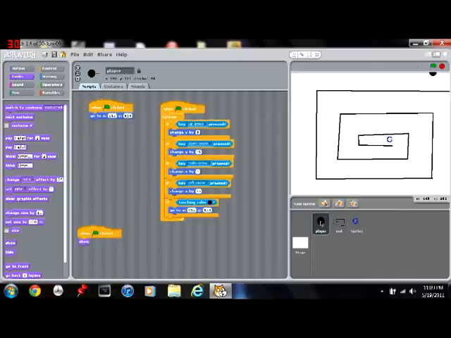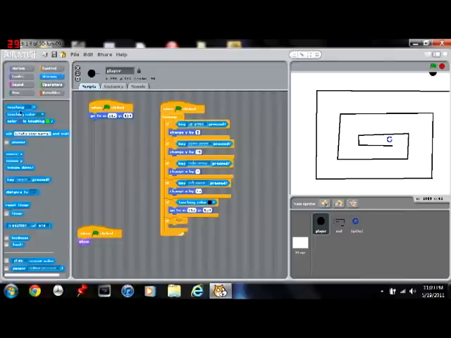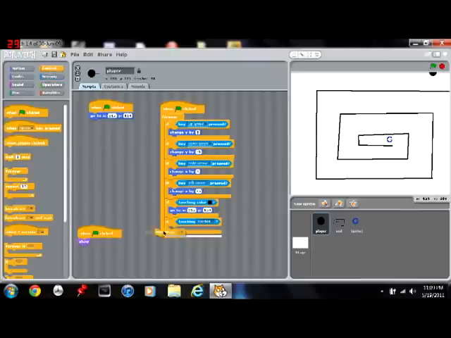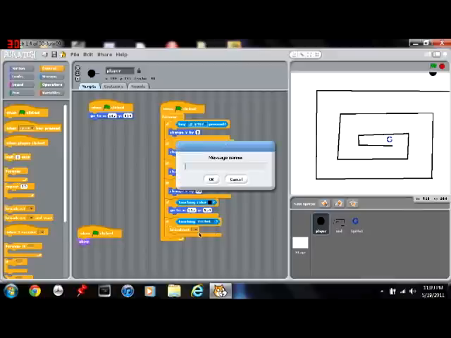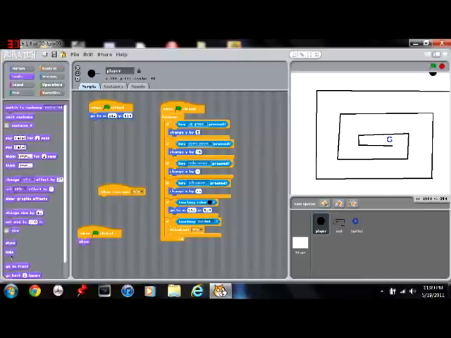Alright, but we wanted to go to the next level, which I'm going to teach you. To do that, we're going to go to control and go to player and go to if. Go to sensing, touching, bring it to here, touching sprite one. Then go to control, and then go to broadcast and bring it into here, and then go to new, and call it win, or whatever you want to call it. And then we're going to drag in when I receive win, and just drag that into the end and do it through the goal.